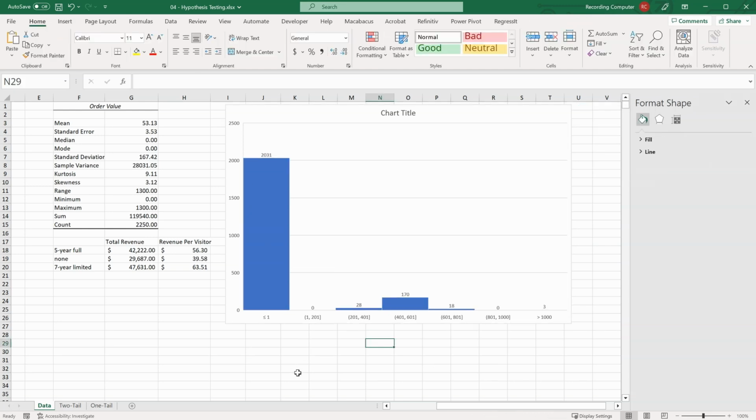So as we knew before, we have mostly 0 values indicating no sale. But now we can see that actually the most common sales occur between the range of $400 and $600. We have sales between $200 and $400 as well, and on the higher side between $6 and $8, and a handful of potentially outliers at over $1,000. Now that we have a greater insight into our dataset, we can move forward with our hypothesis test.